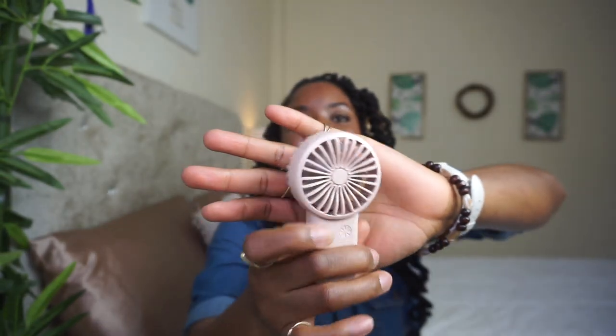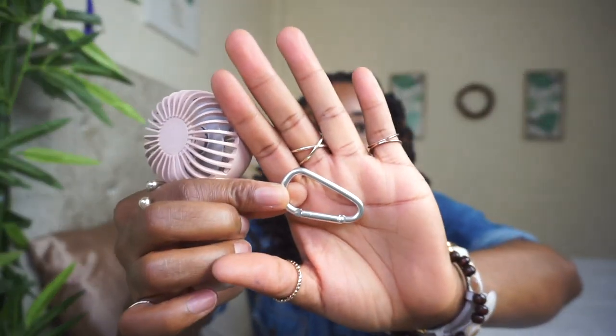I love them. I've got a mini fan. Oh my gosh, this is so tiny and cute. I hope it works. Look at this cute little USB fan, y'all. It literally fits in the palm of my hand. It can also hold on to your keychain, to your keys as well. It's rechargeable, same USB as the neck fan. It also comes with this little clip-on thingy, so you can clip it onto your bag and stuff.